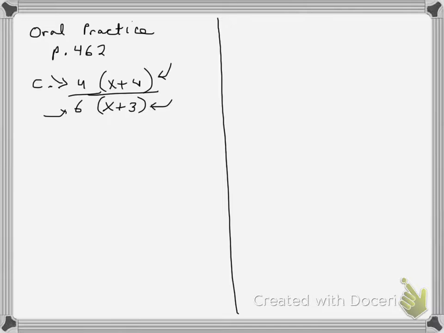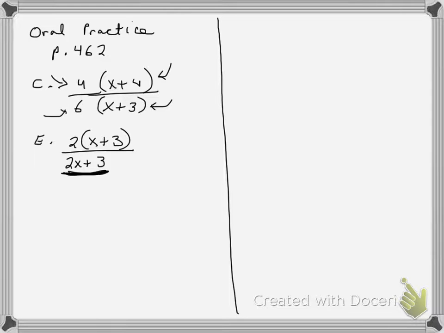E, it's a good question. Okay, here E says 2x plus 3, don't be fooled. 2x plus 3. Can I cancel this? Because there's no multipliers, it cannot be canceled. Now I could have distributed this, but I would not have gotten the same thing. I would have to get the same thing when I'm done down here. So there's no canceling.